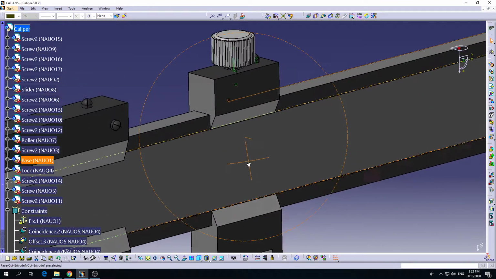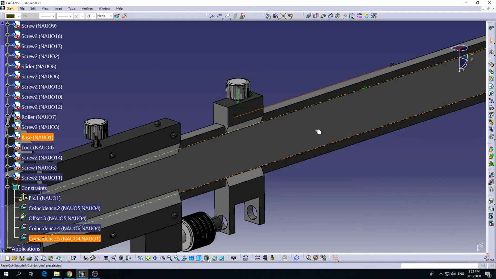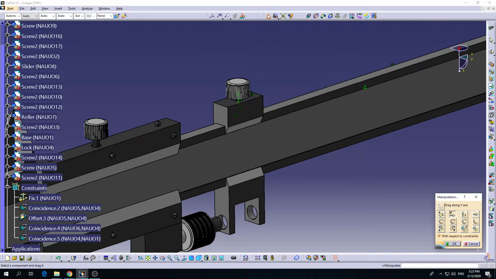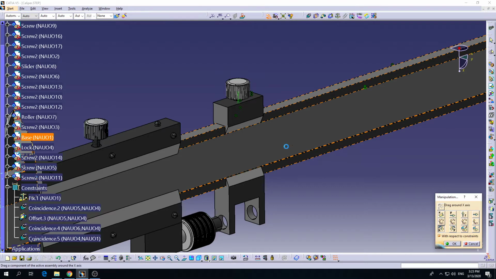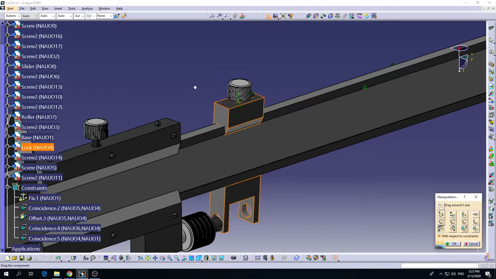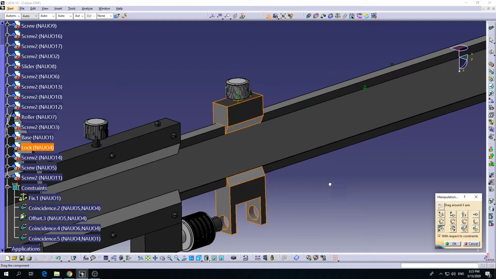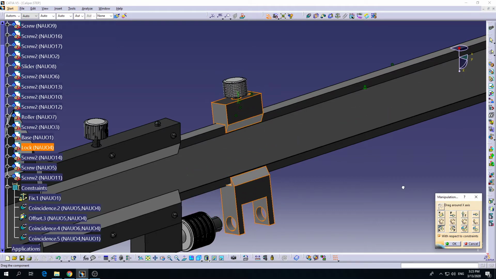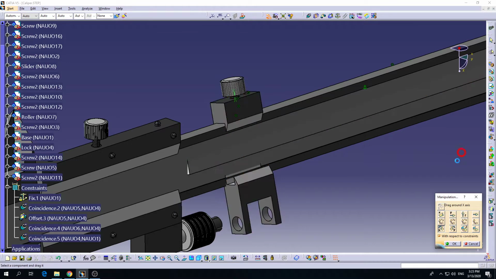So the automatically updated part assembly went in, and I can see now the model is in position. But I need to define another constraint. If I go to manipulate, and I try to manipulate on X, drag around X axis, I will see that I can still rotate this piece around the base of the caliper. So in order to fix this, I will need to define another constraint.